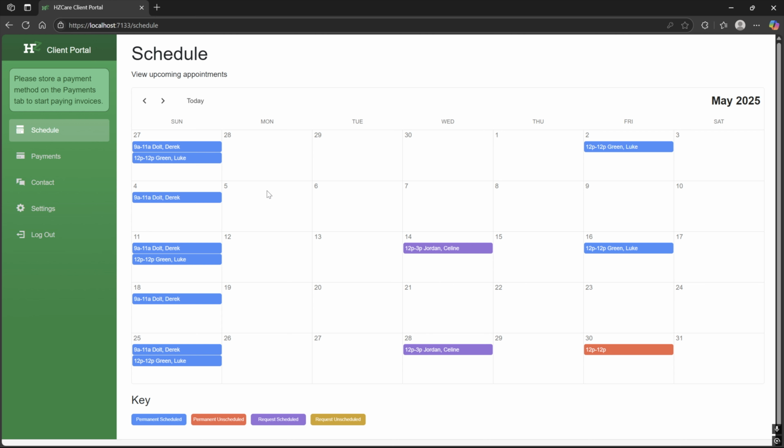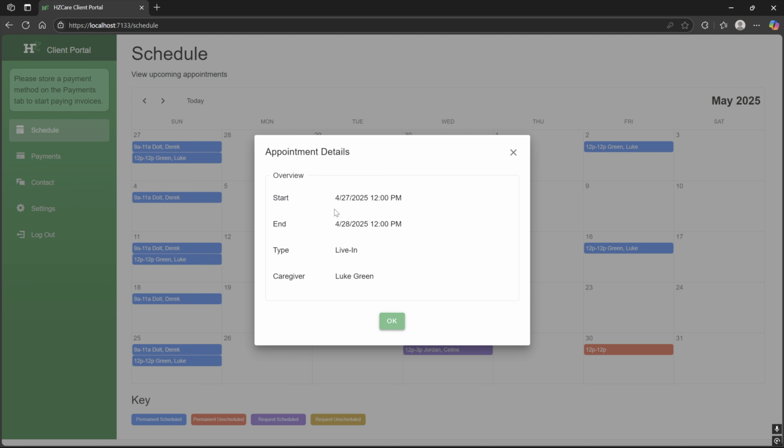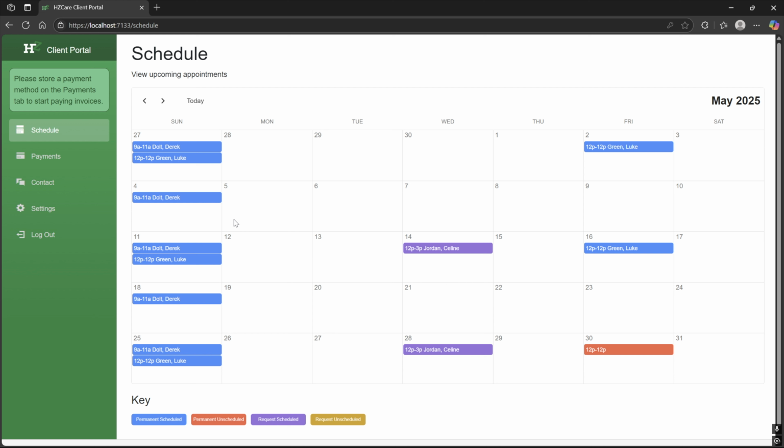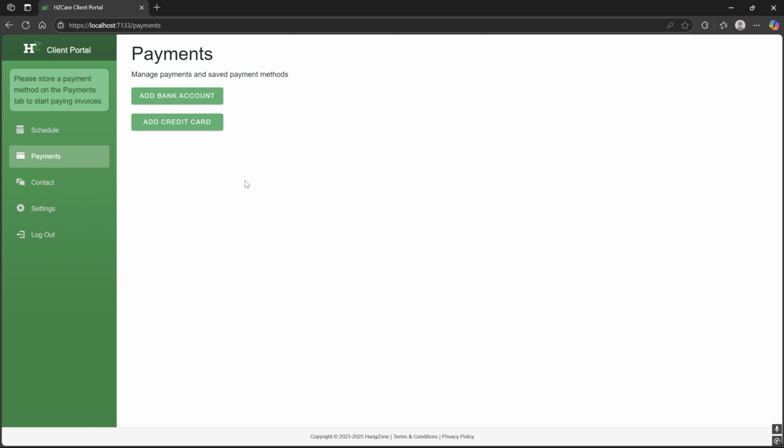And we can click into an appointment, get some more detail. If this appointment is in the past and the caregiver has filled out an activity log, you'll see those responses here. So I'll click OK and move on to the next tab, Payments. And Payments is just for funding sources. So a contact, for instance, wouldn't have the Payments tab over here. We'll click Payments.